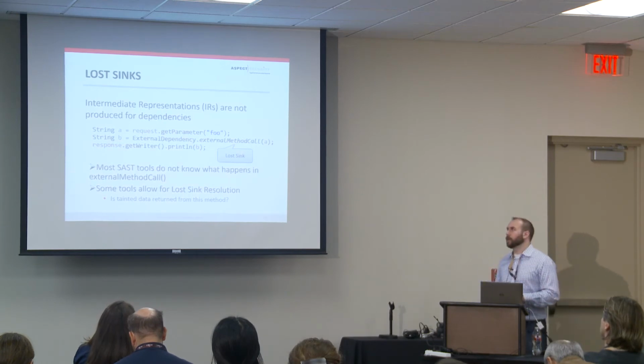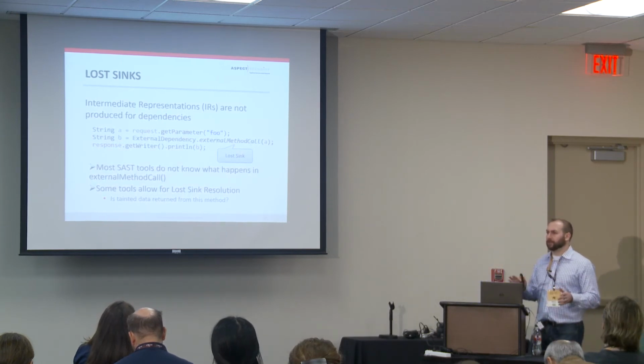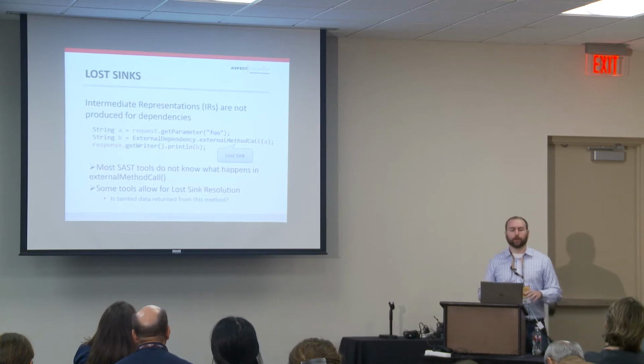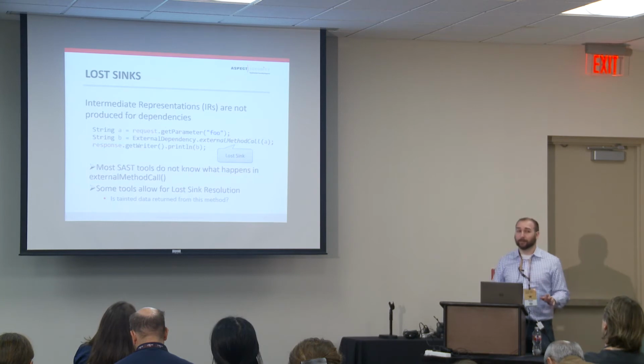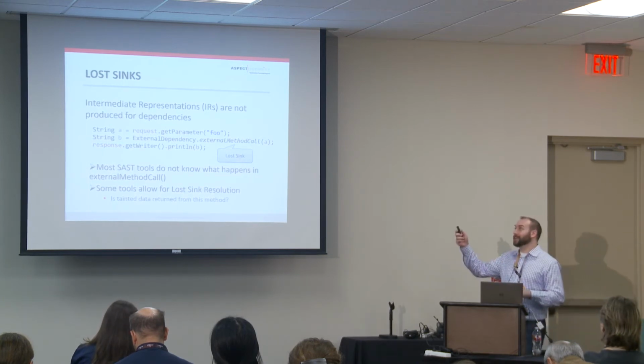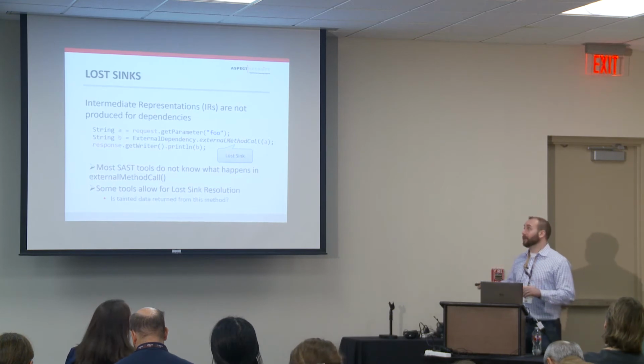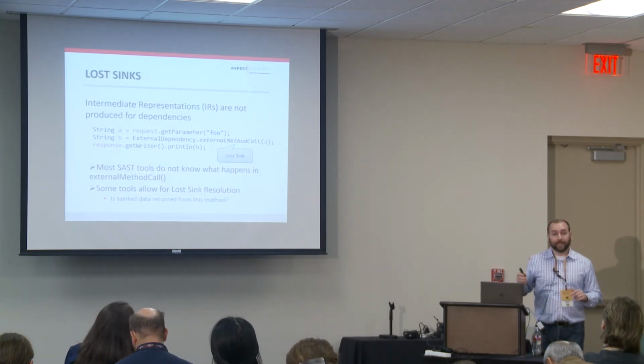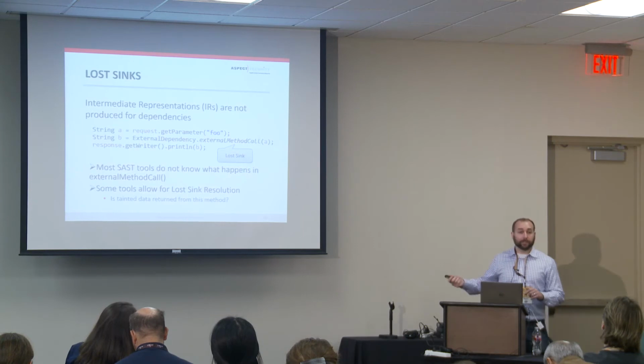So it's mostly for performance reasons. Though I was told once that there may actually be issues with analyzing third-party dependencies from a legal standpoint without their permission, so I don't know how much that plays in. But it's not done. So if you get to an external dependency and you don't have a rule that tells the tool what happens in that external dependency, that's how you end up with a lost sink.